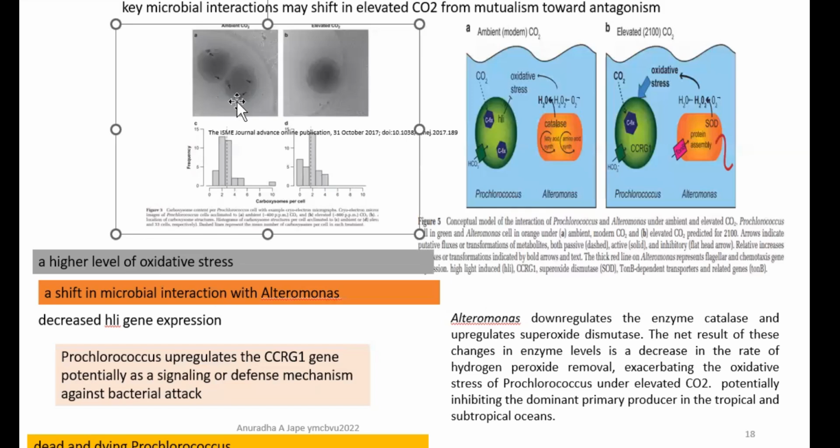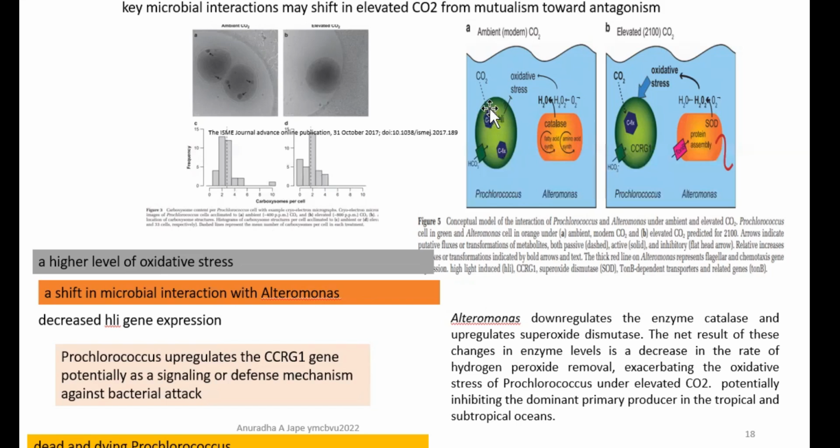Now, a clear-cut message is there: under presence of a high amount of CO2, easy availability of CO2 is there, which is essential for its respiration and photosynthesis. But because it is easily available, the number of structures which are going to harvest CO2 from the environment will get reduced. Now here in the second picture you can see two types of bacteria.